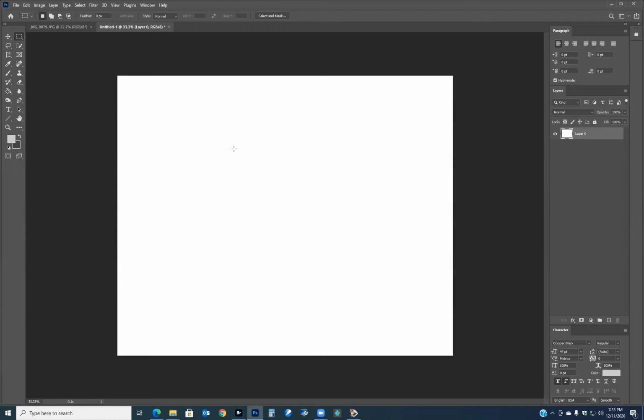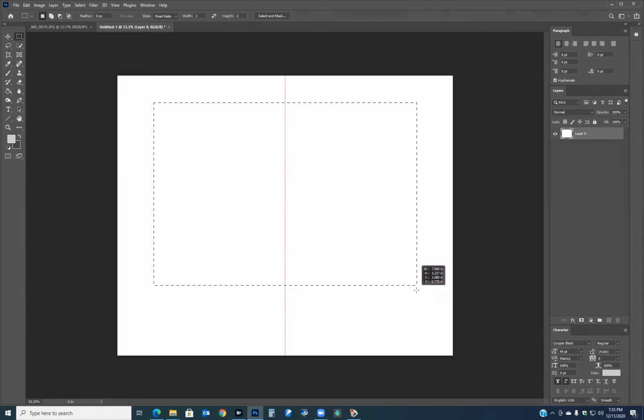So I need to cut a hole in this. What I'm going to do is come here and say a fixed ratio, and it's going to be a 3:2 aspect ratio. I'm just going to go ahead and draw a box like this. And how I move this around, by the way, I'm holding the left click key down and the space bar, and this enables me to move it. So right there is where I'd like this box to be. Because I've made a selection, all I have to do now is hit delete.